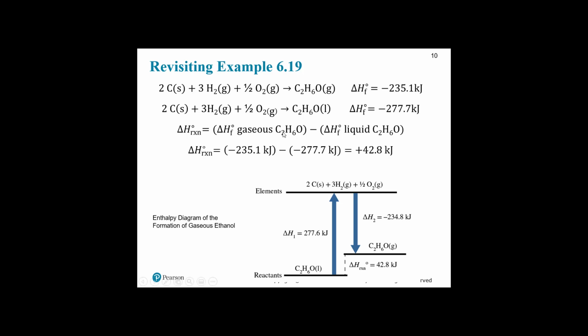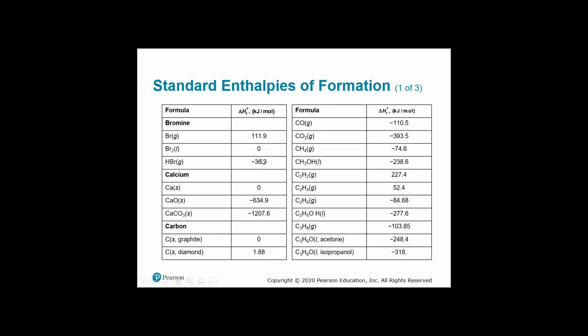So we had the gaseous ethanol and the liquid ethanol. Remember, we used different products here, different compounds, and we adjusted and moved it around in order so that we could come up with just the ethanol. That was all that we were interested in. And here's an energy diagram for that. Here are more standard enthalpies of formation. I want to point some out.